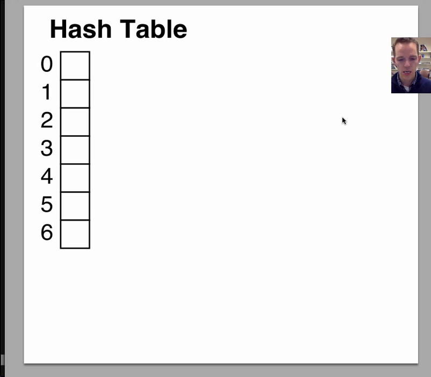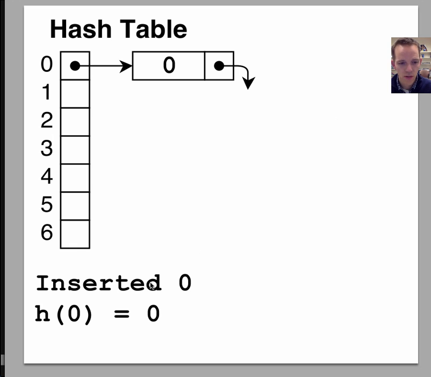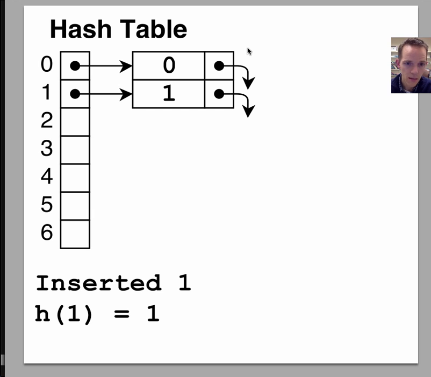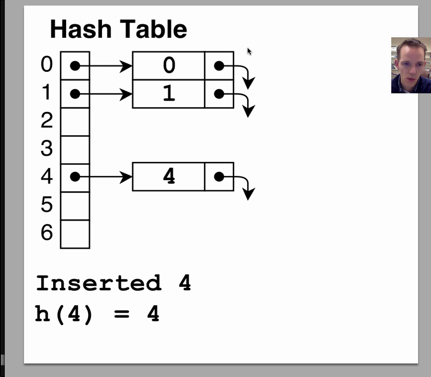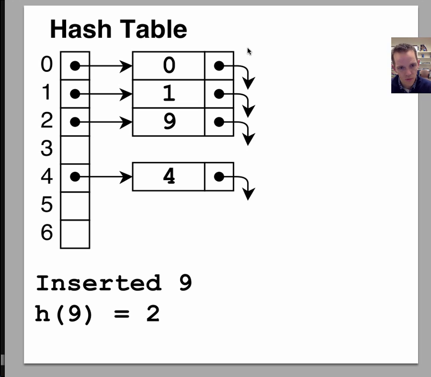Okay, so now that we've changed, the hash table doesn't contain entries anymore. It contains pointers to lists, or it contains lists, basically. So I've decided to draw the hash table a little bit different. So now when we insert 0, our hash function here reveals that it indexes the 0th position, and we show that there's a linked list, this showing this being the null or ground symbol. And then we insert 1 in the list, it hashes to 1. Insert 4, we insert 9 just as before.